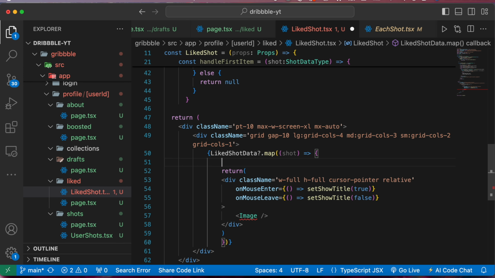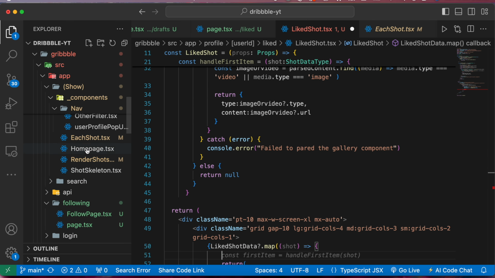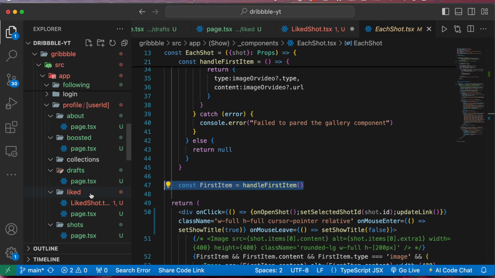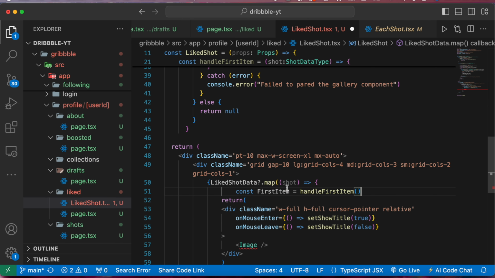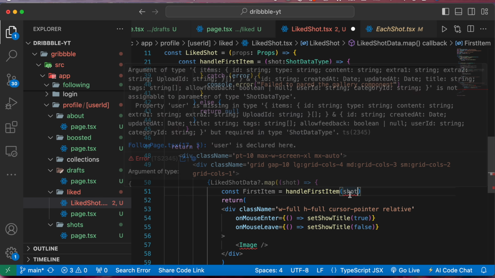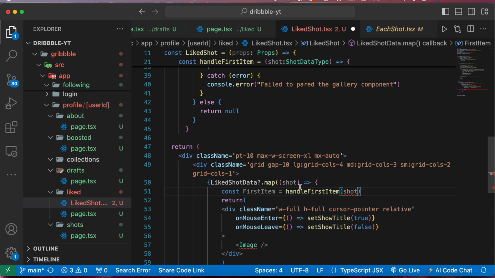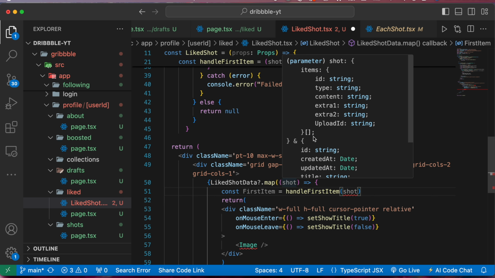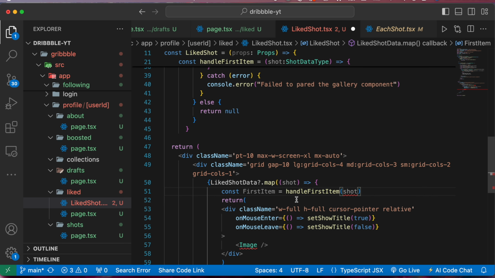And here I can call that function. So let's again go to the eachShot. I can copy this and then paste over here, and I can pass the shot. Now this will give me an error because this shot does not include the user data.